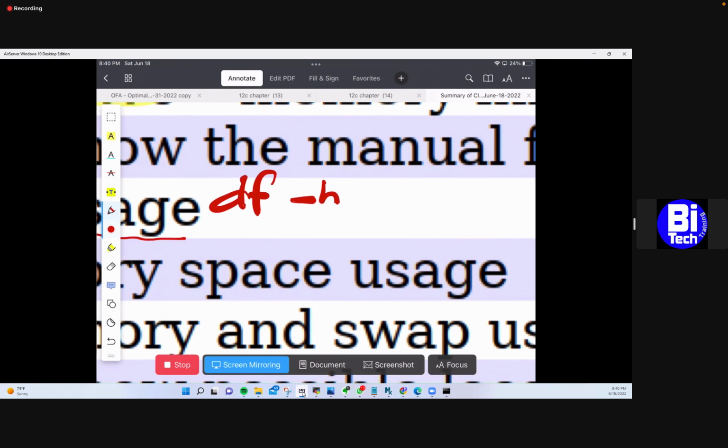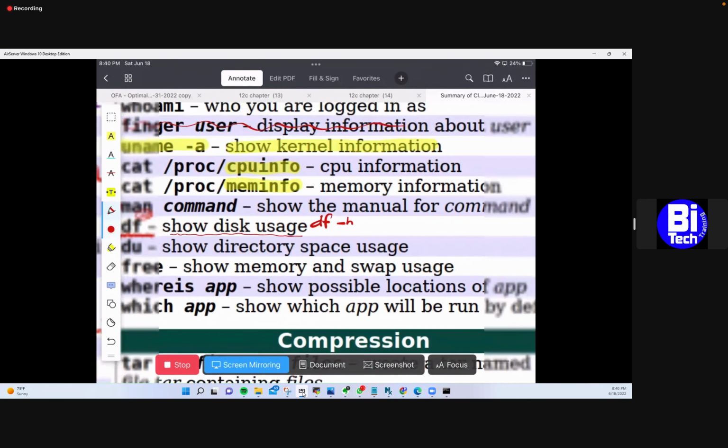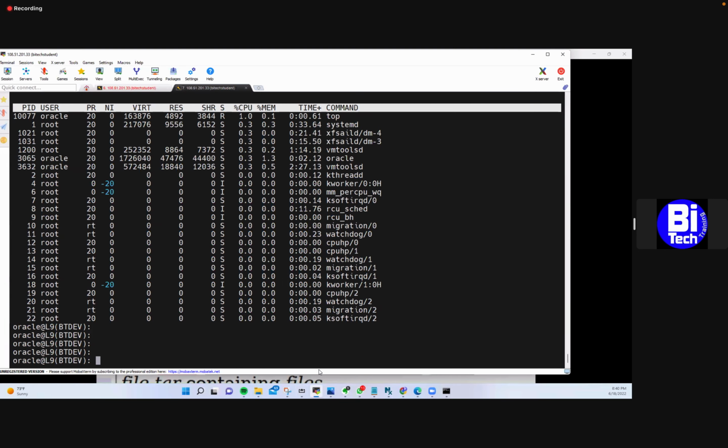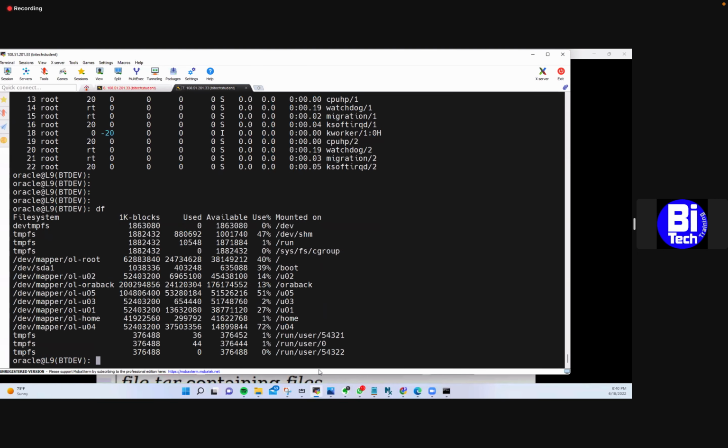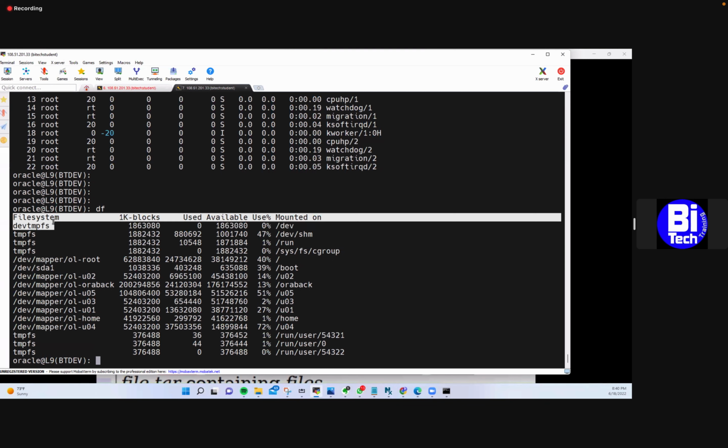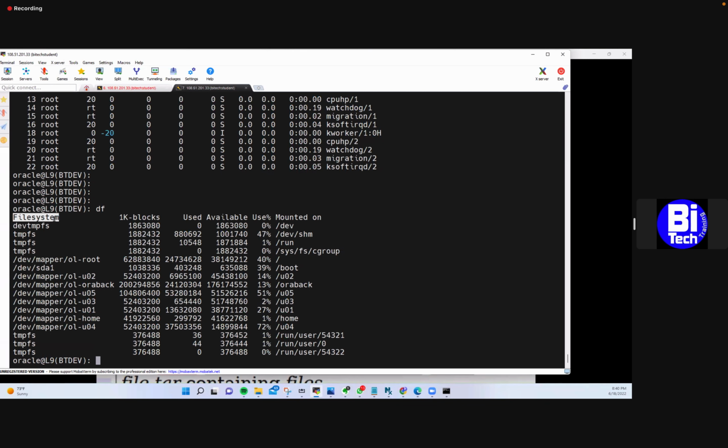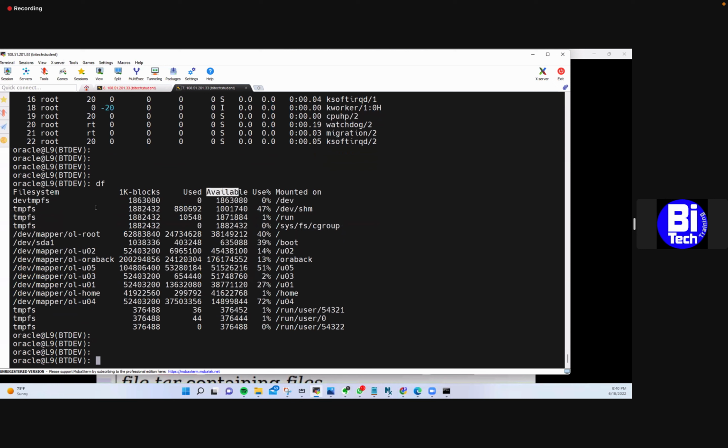Let me just show you how. Guys, watch. df. And see what it does? It shows me some stuff. See, file system means the hard drives, okay? These are the disks on this machine. And kilobytes, amount used, amount available, and all of that. That's just df. But guys, the real thing is to type df -h.